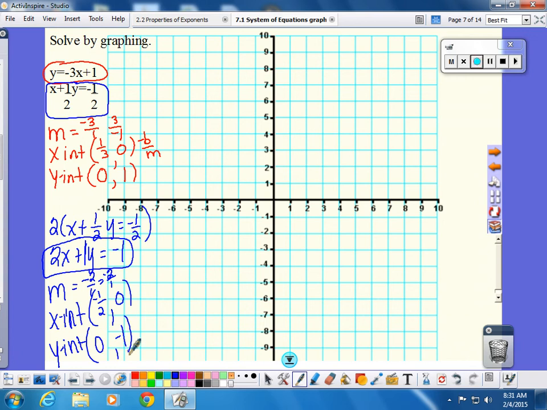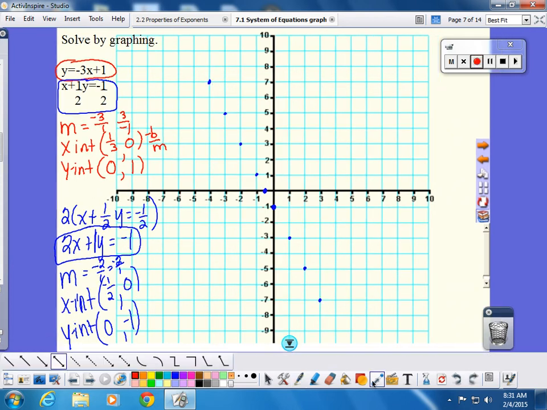And all we have to do is graph them like we have been doing for weeks, it seems like. Is that negative 1/2 on the x-intercept? It is right here. On the slope, is it negative 2 over 1? Negative 2 over 1. Yeah, I kind of squished that up too much. Alright, so here's my negative 1/2. Here's my negative 1. From negative 1, I would go down 2 into the right one. Up 2 into the left one. Remember to make sure your line goes all the way across the coordinate plane. And you can tell by looking at my line, it's got a negative slope because it's falling from left to right.